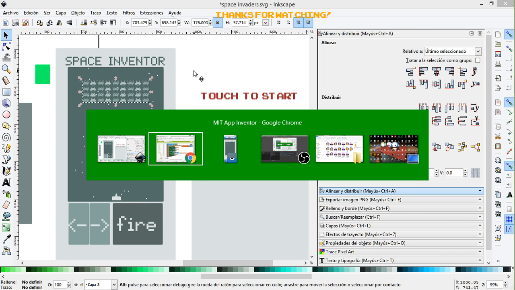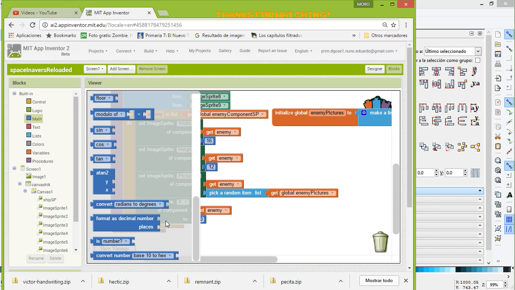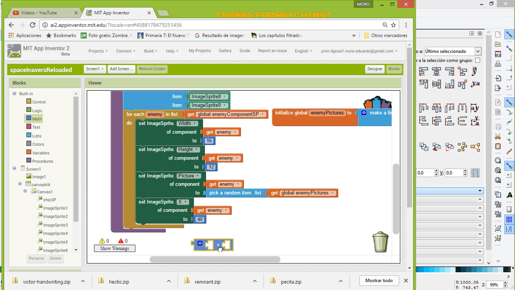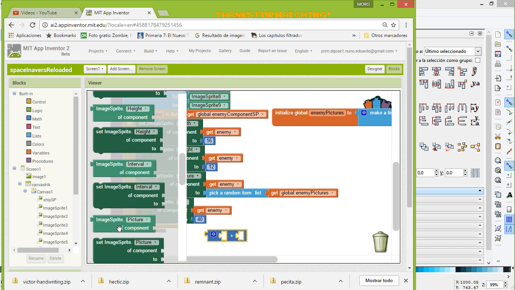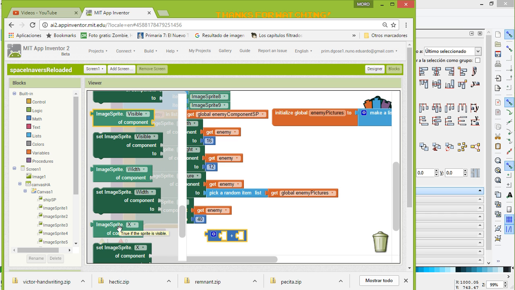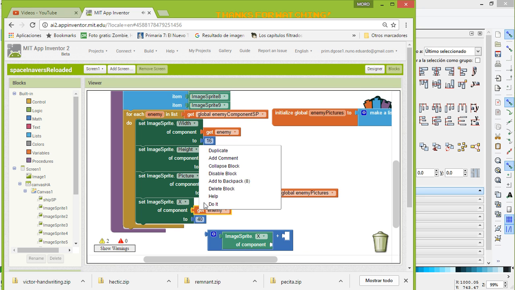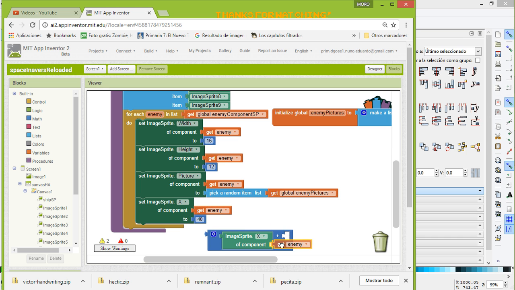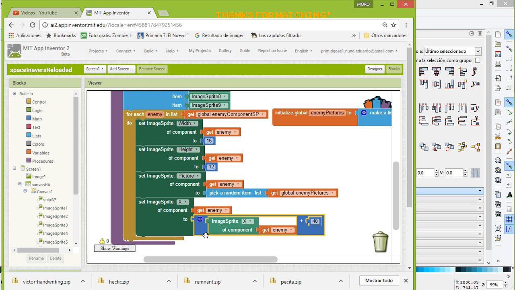Okay, so let's see what happens if we do this plus. So let's say that we use the same value that we have. We're going to go for X, we duplicate this one, we place it over here, over there, and what happens if we place it right like that?